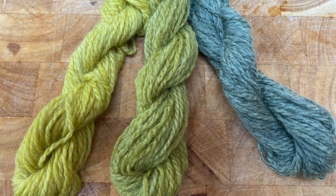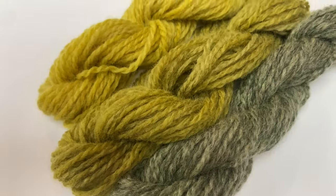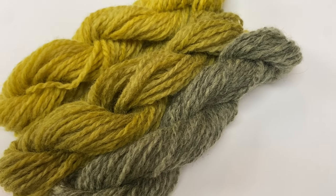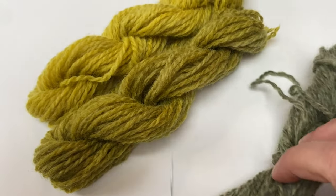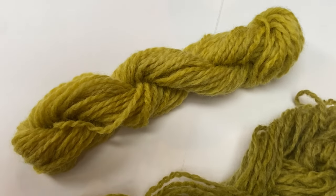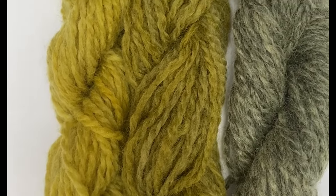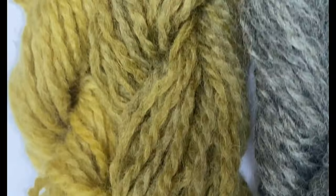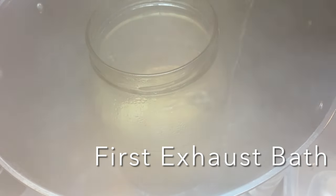Okay, let's talk about the results from that first round of dyeing that we did. We have one bright yellow, which is mordanted with alum, the limey green that was done with alum and then modified with iron, and then the yarn that was originally gray that has now shifted into a gray green. So those are our three distinct colors. Now we're going to go back to the pot and pull out our second round, or also what's known as our first exhaust bath.